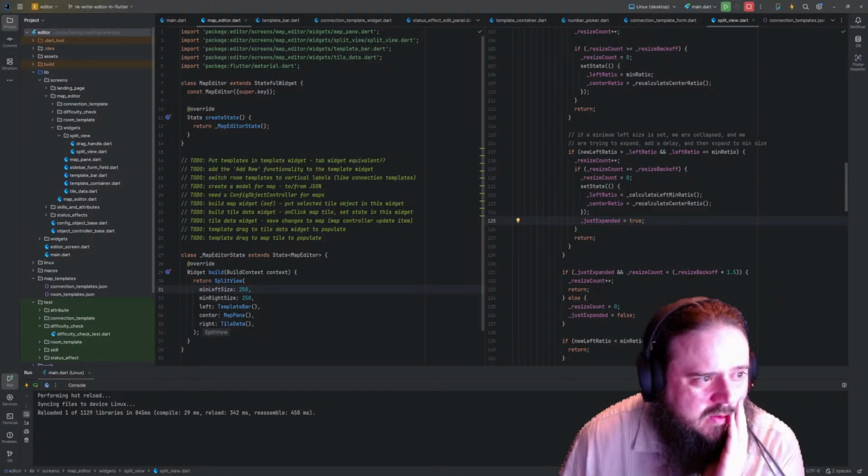Okay. But somebody else says, oh, set cursor position function on C++ file. So it's a method channel between the two.